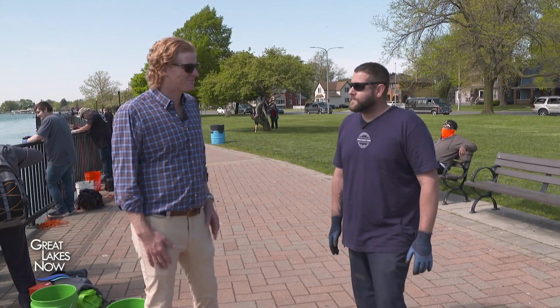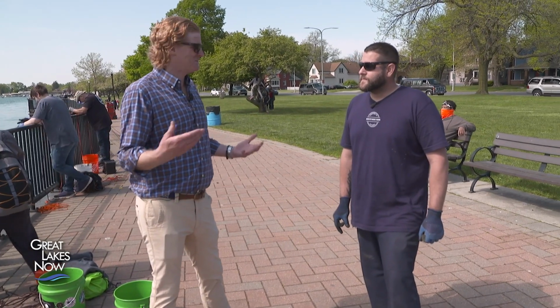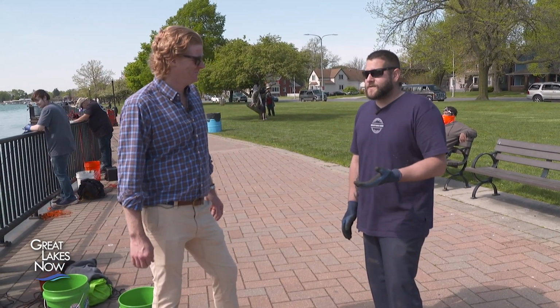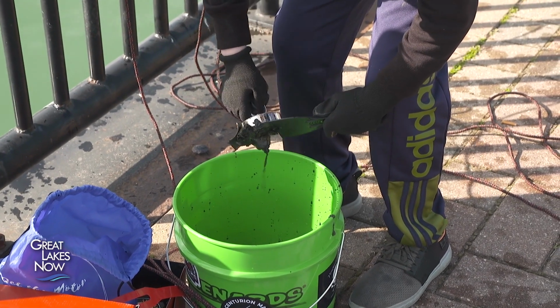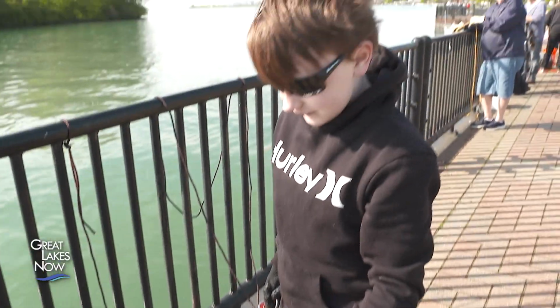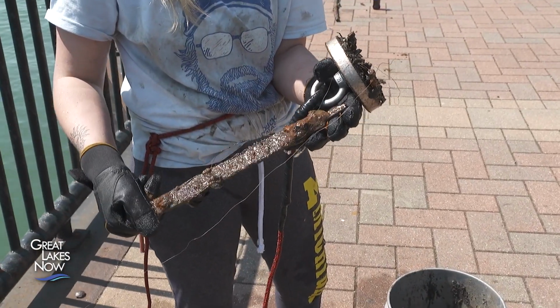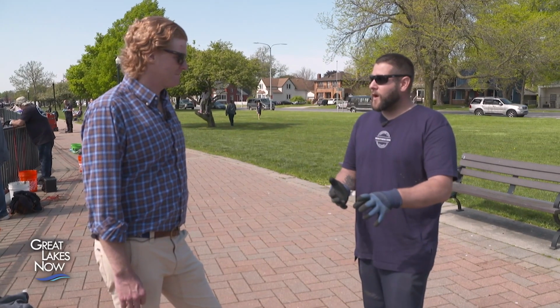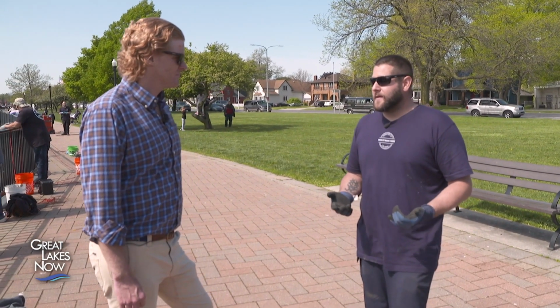You know, people treated the river differently 100 years ago, and they're dumping stuff in. But now it's like we should know better. Yeah, but 99% of what we're pulling out has been thrown in the last 10, 15 years. I find pliers, those don't bother me. I know that those were an accident. But the beer bottle caps, the batteries, the wads of fishing line that they've just thrown in the water instead of walking 10 feet to the trash can to throw it away. That's the stuff that irritates me and really bothers me, and the stuff that I really want to get out of there.